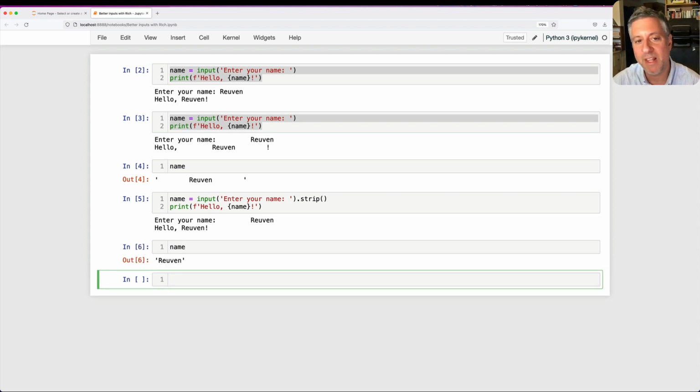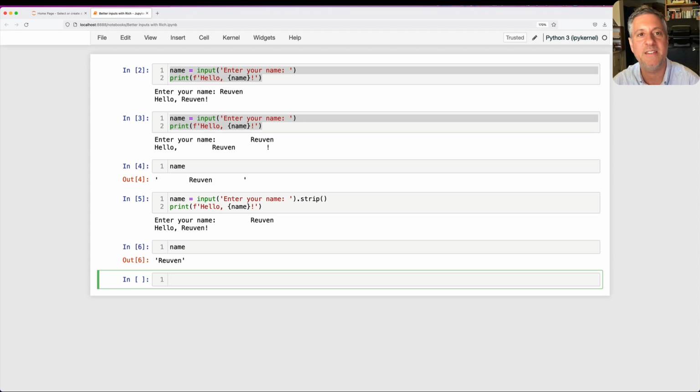So that's pretty great, and this is the way I have been getting input from users for years. However, I've recently started to use the Rich package. Rich is amazing, and most people know about it because it lets you create all this really nice output in the terminal. I'm going to do some more videos about that too, because it's mind-boggling what you can do with Rich. But what was amazing to me was what you can do with input with Rich. It turns out that Rich solves a lot of these problems.